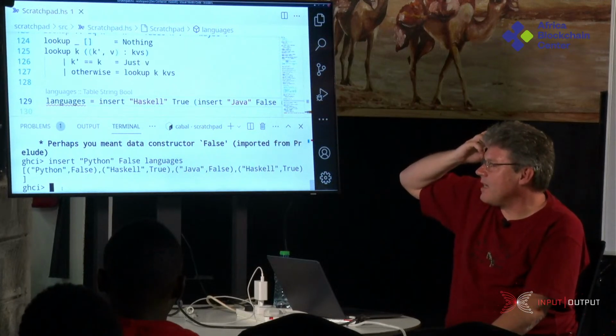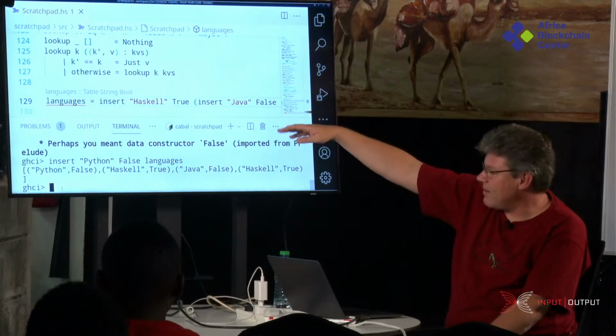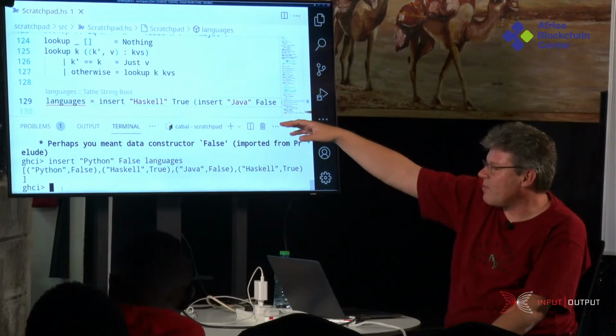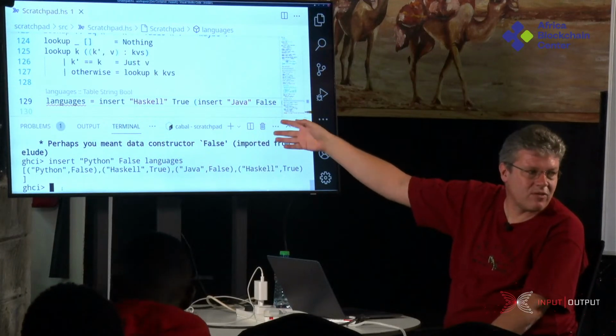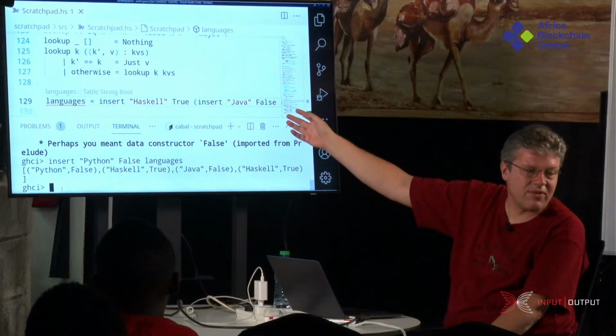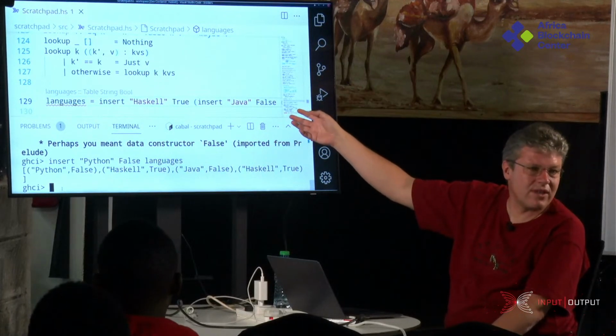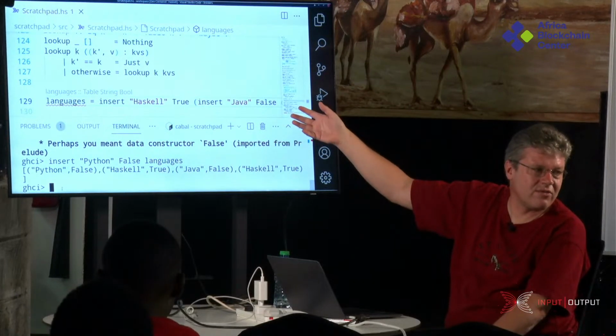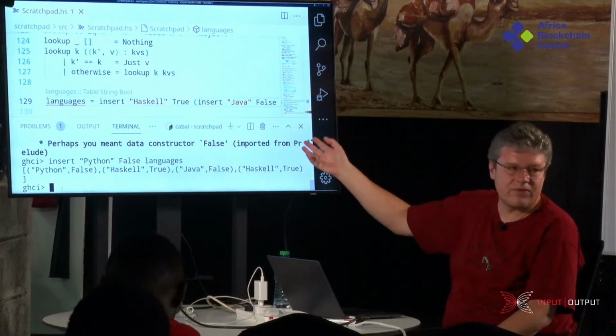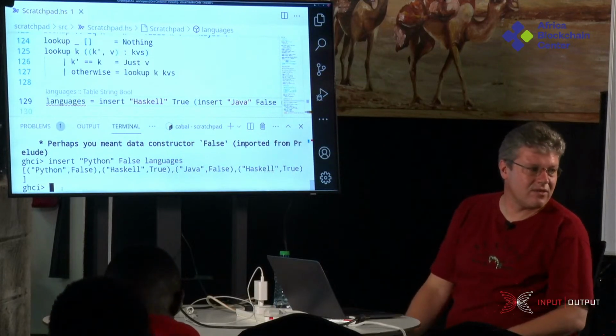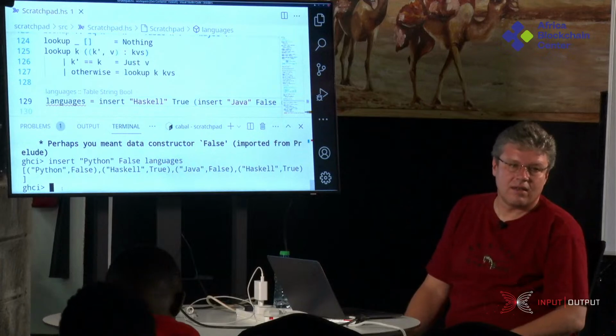What we haven't seen yet is that all the equations we have seen have been top level, but of course in Haskell you can also have local naming. If you have a complicated function, sometimes you want to give a name to an intermediate result, and you can also do that. There are two different constructs for that that we will see soon. Okay.